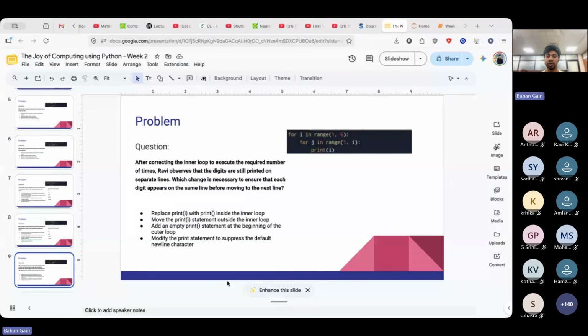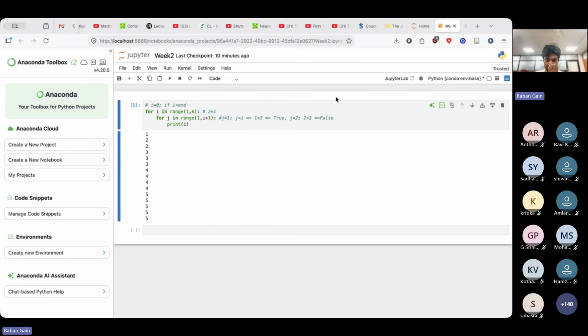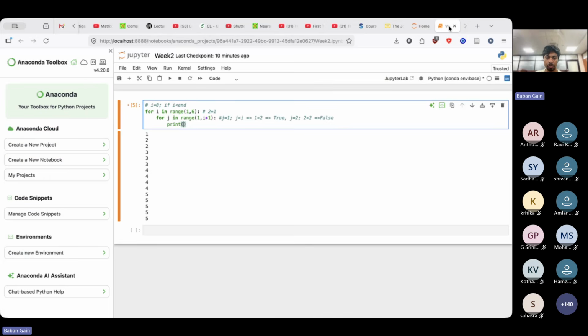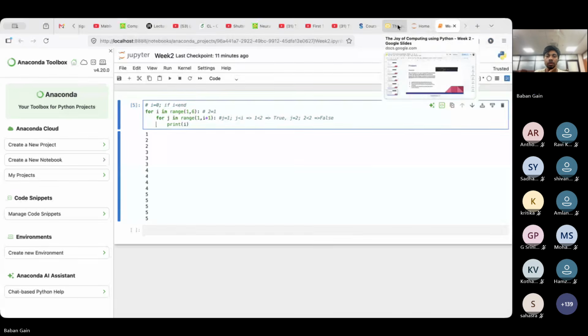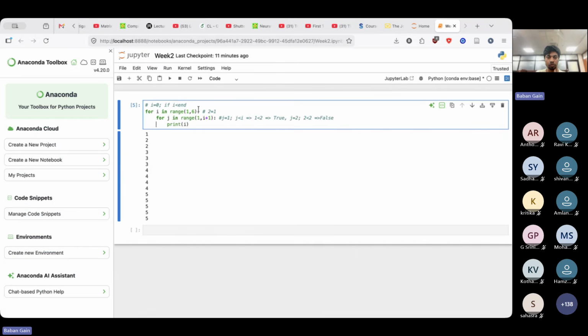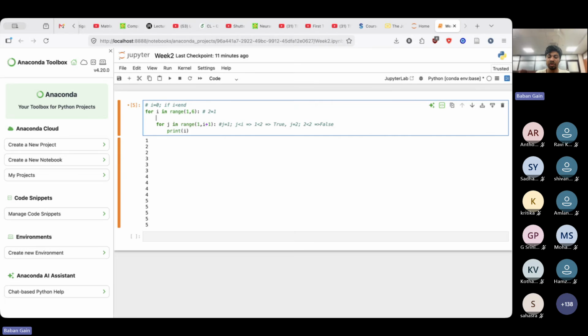So one solution is replacing print I with just print. Instead of print I, I'll just do print. This is one option. The second option is that instead of print I here, I'll just move it here. Third option is that I'll just write a dummy print statement here.